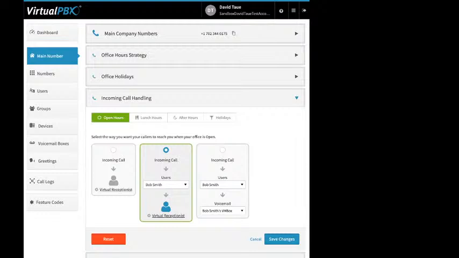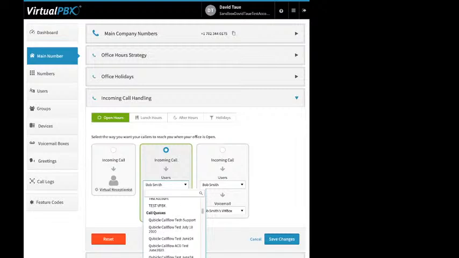All right, next option, call comes in. We're offering it to Bob. Bob's not able to answer. It goes to the same virtual receptionist because we're under open hours overall. You have options, right? You can send it to different users. You can send it to a queue, and most commonly people send it to a group. They have the option for devices, and to send it to a media file.